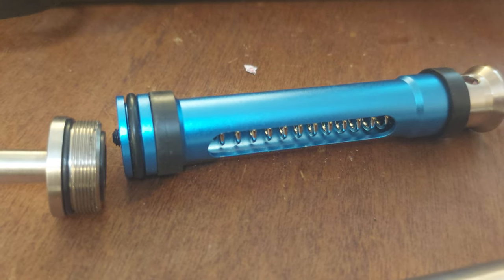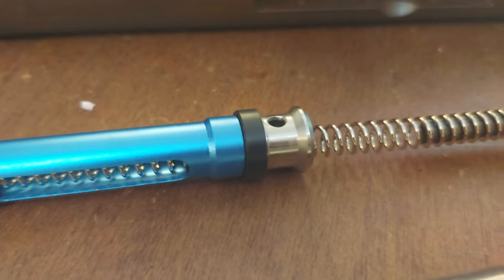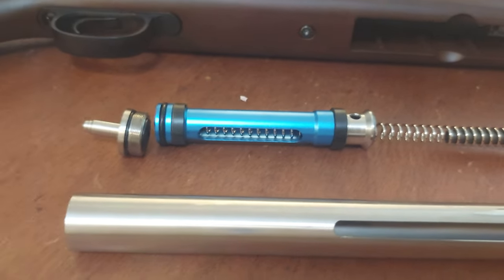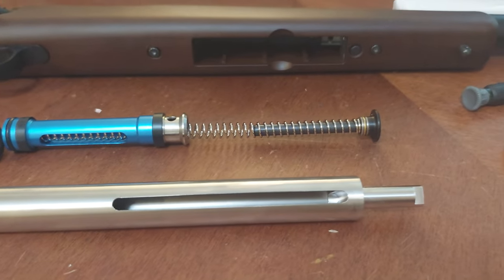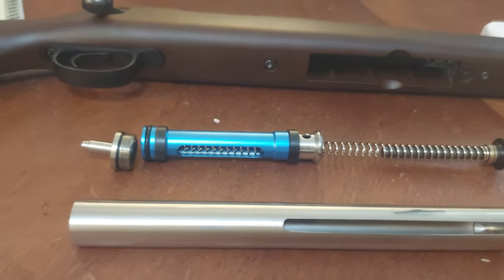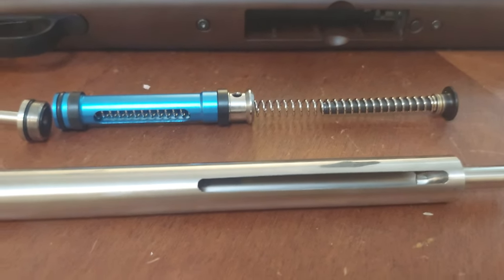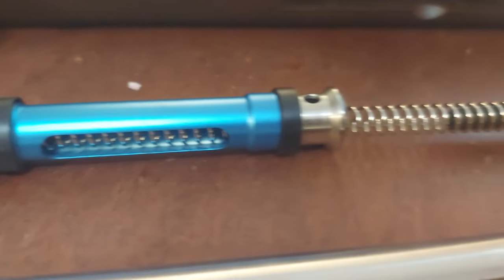PPS makes pretty good parts — good standard parts for guns, nothing too fancy. It just gets the job done and they're reliable; built tough, and that's all you can ask for. With these VSR-10s, reliability is the number one thing. Sometimes it'll go down in the middle of a game and you'll hate yourself for it. Make sure you keep good care of your rifle, don't over-tighten or over-torque your screws — lock tight is your best friend. Have a great one, see ya.